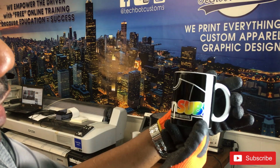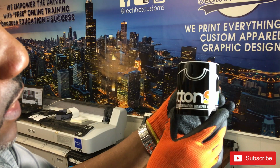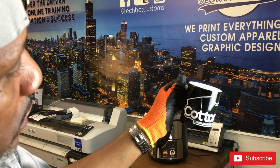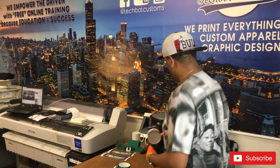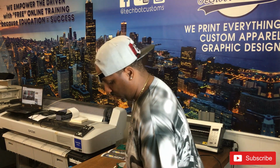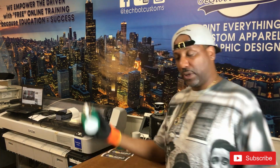Somebody about to have a personalized cotton sublimation transfer material, man. So yeah, look at that joker. That joker looks nice. Let's go ahead and do the other one. I'm gonna put this one over here on top of the machine. Boom. Looking good. Go ahead and get rid of all that crap. Got the second one.